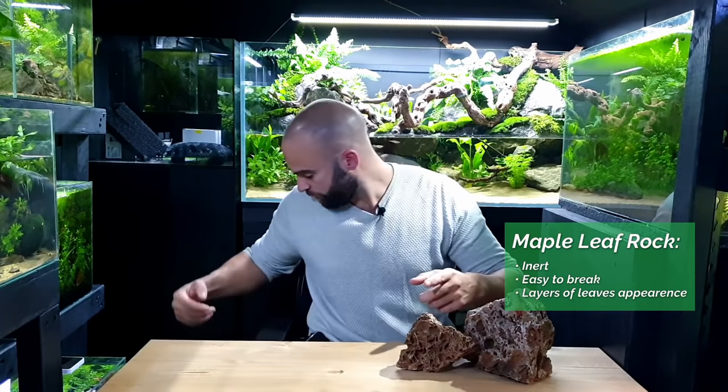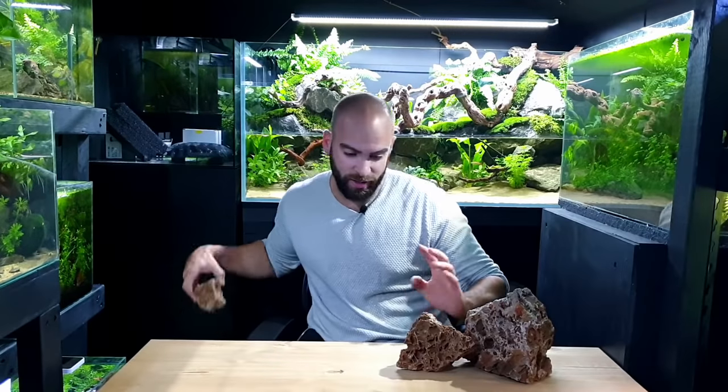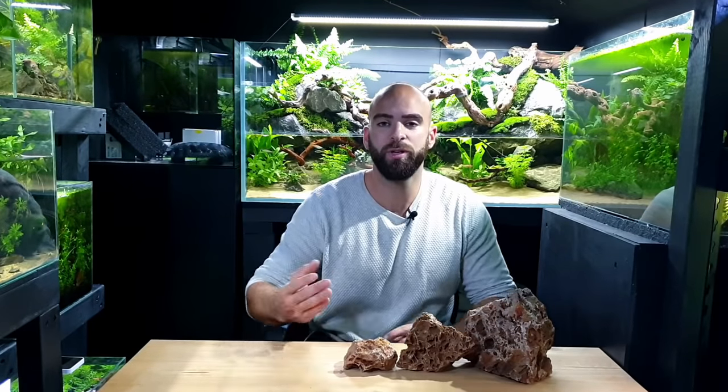So I've got this rock because I want it to go in a different kind of tank to what you guys are used to me showing you. Up until this point, I've shown you all proper low-end, really cheap ways of doing the hobby. That's great, but obviously some of you watching have a little bit more money or have been doing the hobby for longer and want to spend a little more.